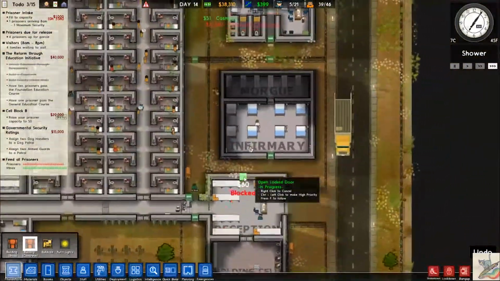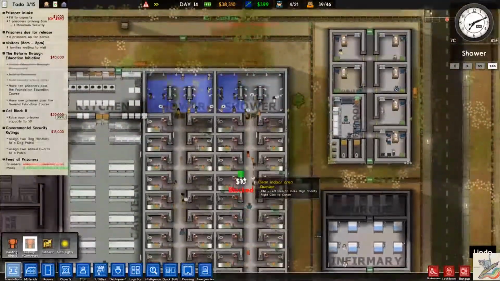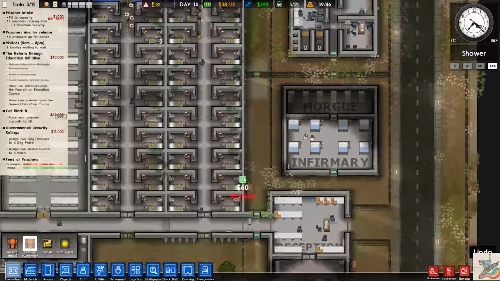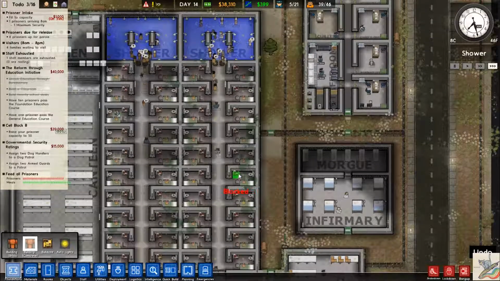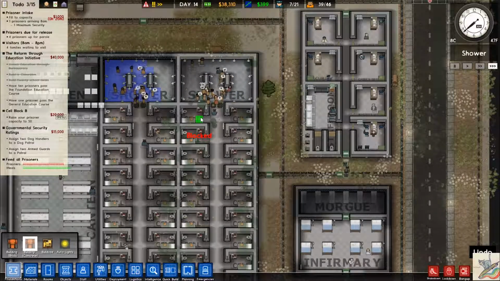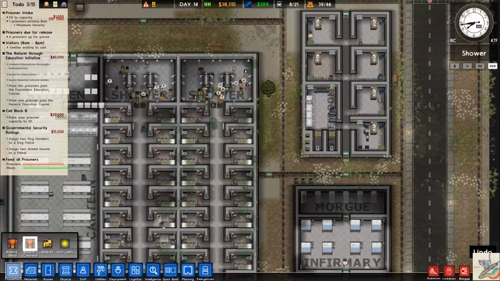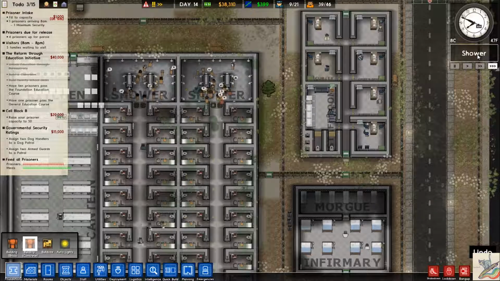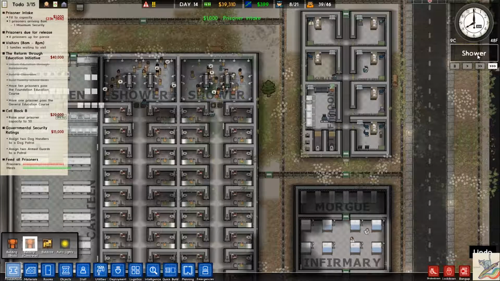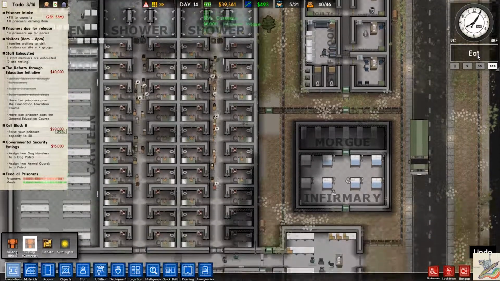Now then, we're going to get a new maximum security prisoner. They're going to be very, very testy. Oh boy. Even though they are in the shower, they're in free time in the shower? No, they're in shower time, okay. Just standing around. Yep, there's our new prisoner.